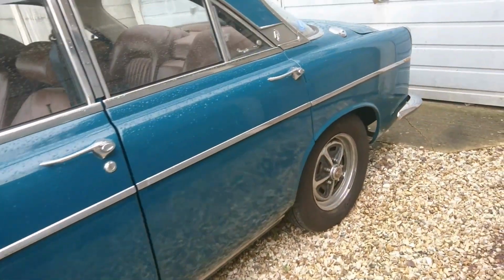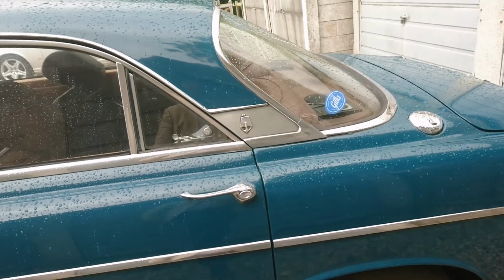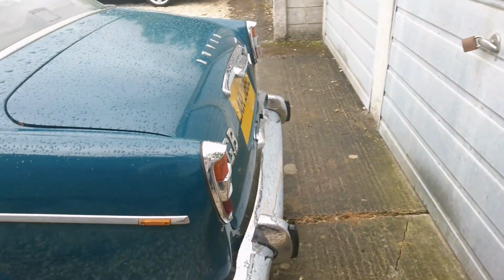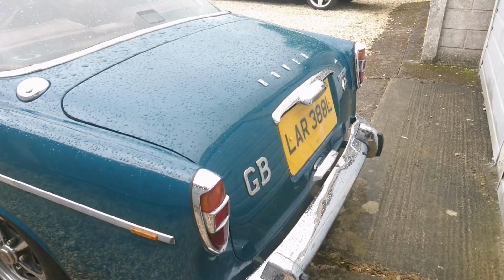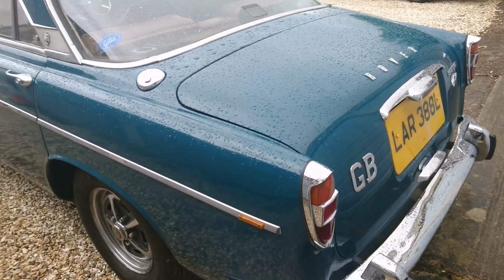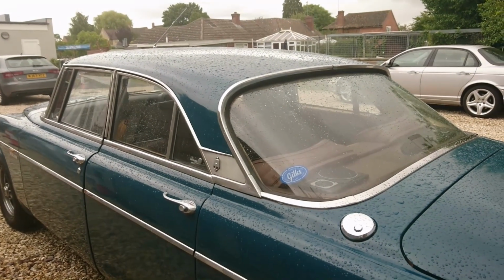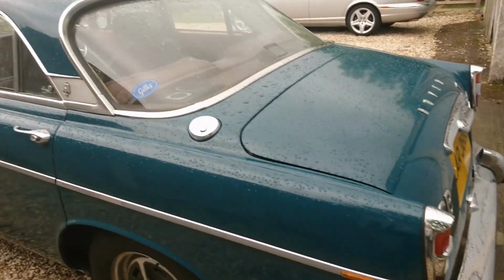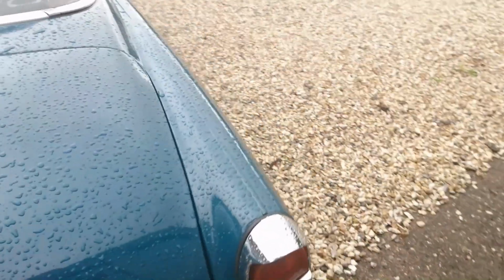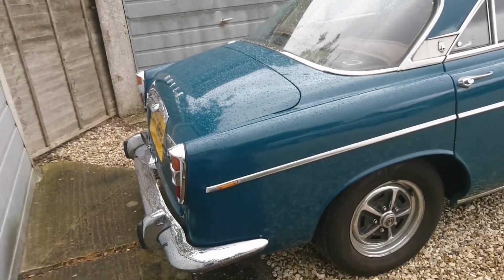See little sort of styling cues that were used in the 75 in the late 90s, such as the little badges here. And of course, if we looked at the rear of the car, the huge number plate, which I'm sure is a sort of kind of throwback to that. Just beautiful styling, this Coupé. There was also a saloon, of course. The Coupé was a more expensive model, and that's why it got power steering first. Overriders, of course. And we're going to have a look in a second at this absolutely enormous boot.